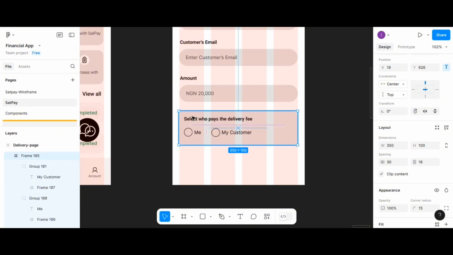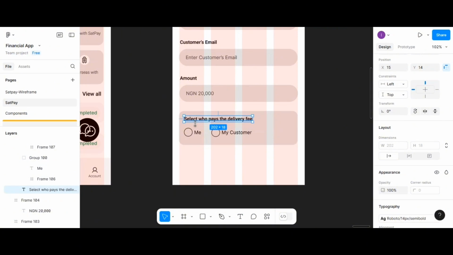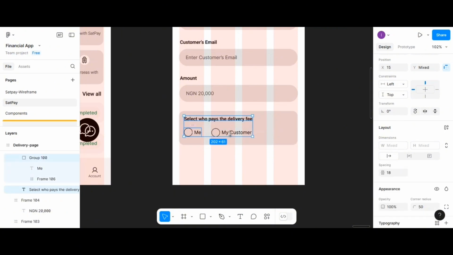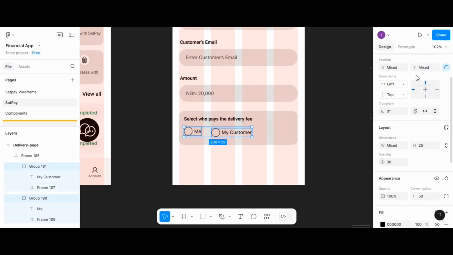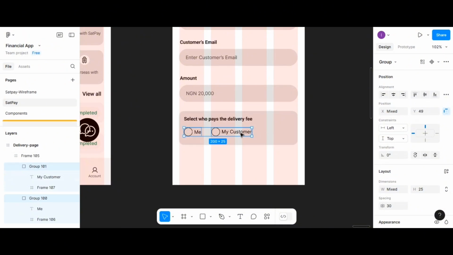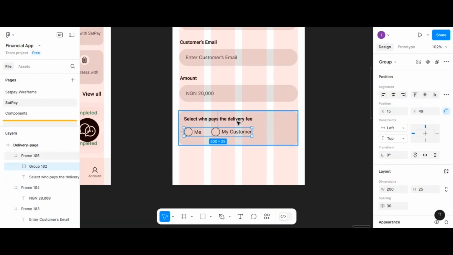Now we're going to select the text and this and give the spacing to 15. So select these two together and also group them back. That will affect the spacing here.